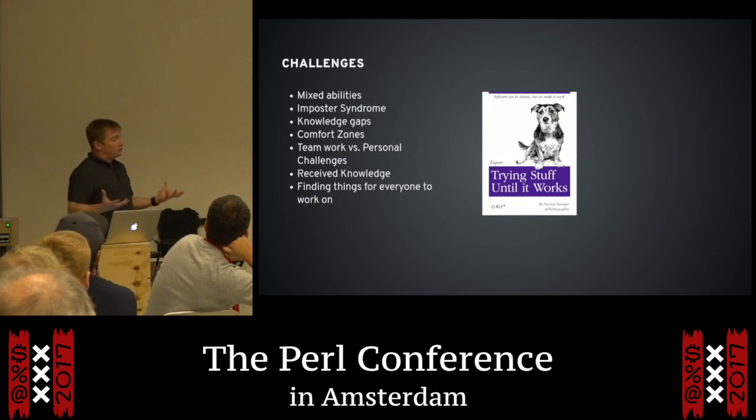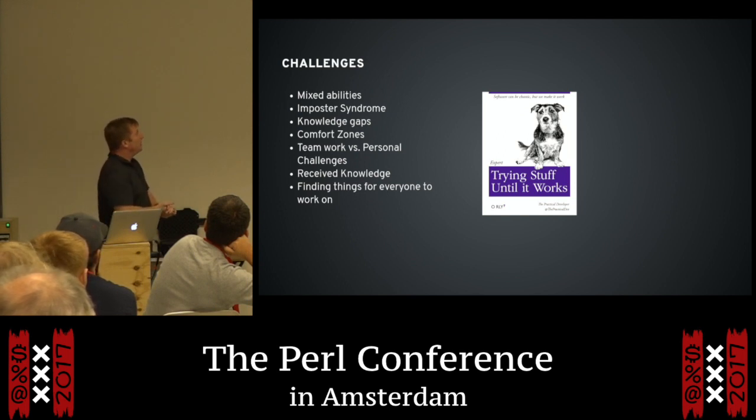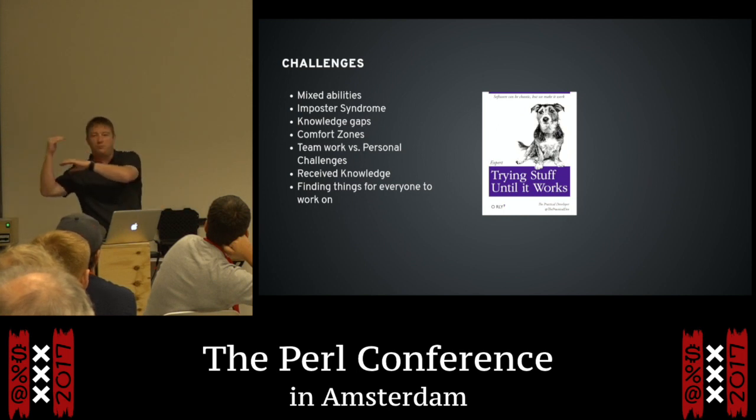Okay, so those are the modules we've had so far. So far, we're running at 100%. I personally, this year, am running at 100%. Previous years, I haven't done so well. For me, the really interesting things are these. We have a mix of abilities. So we have some junior developers, we have people that have been doing Perl for years. We have some super smart people who run at 1,000 kilometers per hour, and some people that take a bit longer like me. I don't get it, slow down.